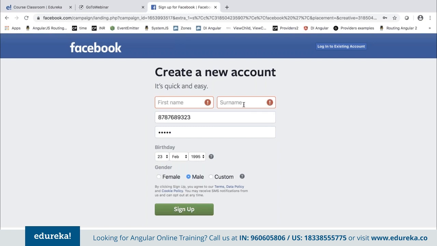If you don't apply a validation, you are going to submit the data to the server from the client. Assume I don't enter first name and last name. Earlier, 10 years back, how forms were used: I would click on a button called sign up, the data would be sent, then the server while processing it would read the form fields and realize there is a first name but no last name entered by the user. Then again, the server has to send an error message saying that boss, you forgot to enter first name, last name. Again, the entire page has to reload and show the error message. This is the legacy way of creating forms.